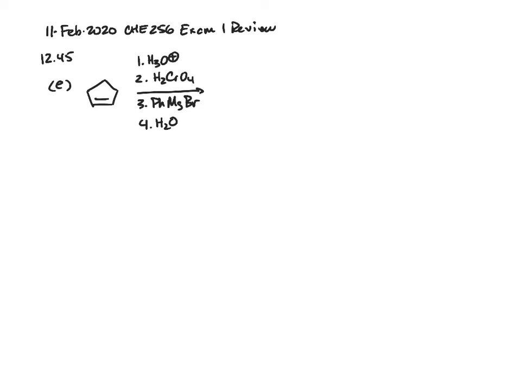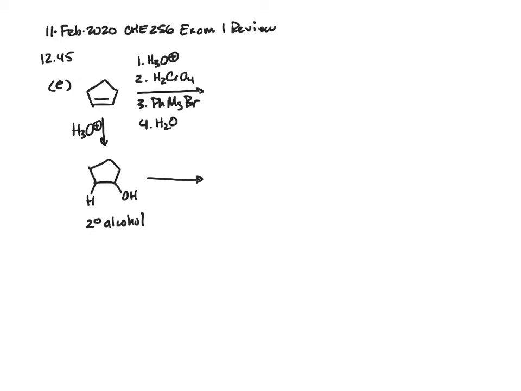So the first step is basically the hydration of an alkene to an alcohol. From that, the H3O plus is giving you this secondary alcohol. So say you were just starting with that, and then you had to do 2, 3, and 4. That's where your questions would come in.